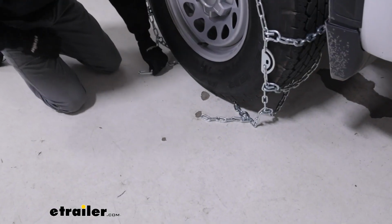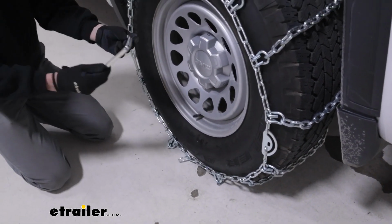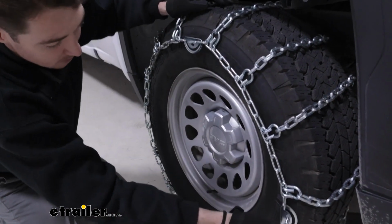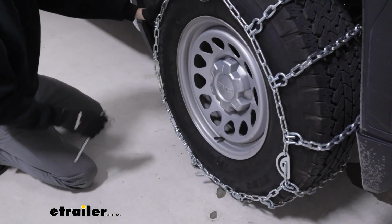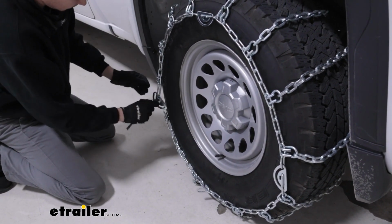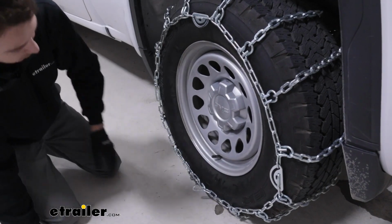We can always come back and adjust this later. Now that we made our connection in the back, we can make the same connection in the front. Go to the second link here, and then using this built-in lever tool that we have, we can start actually tightening these cams. So depending on which link you chose on either connection, you might have to tighten them more or less, but all you do is rotate them counterclockwise rather than clockwise, and you'll get some nice tension.